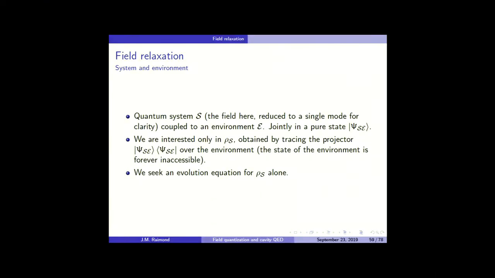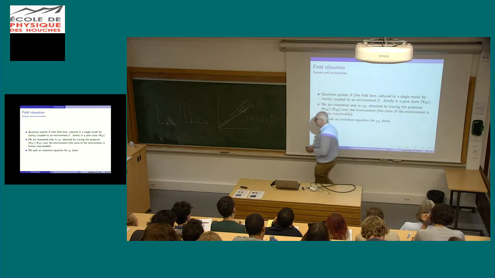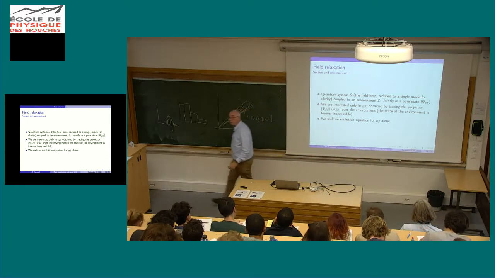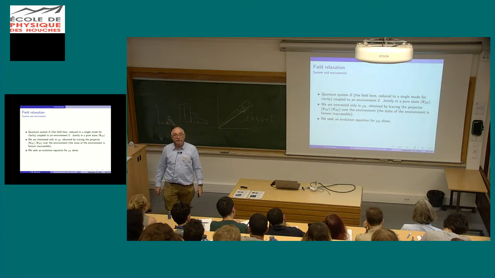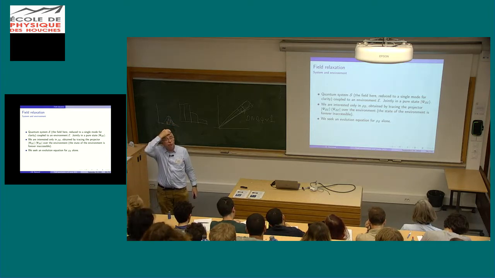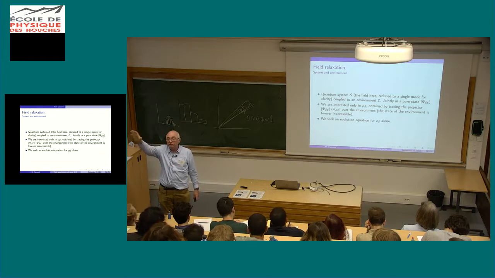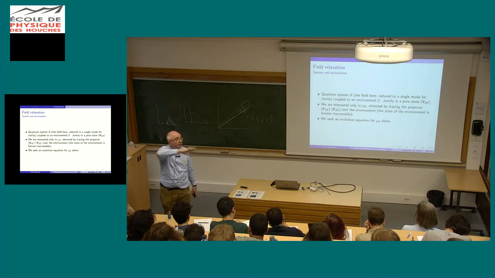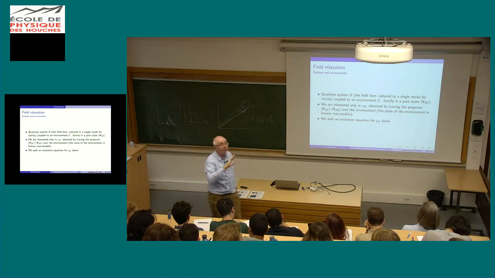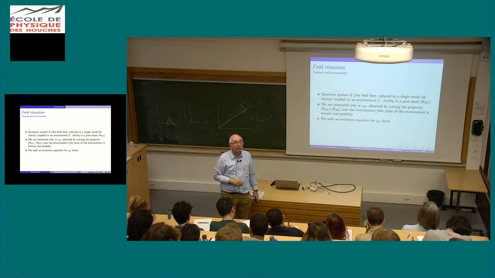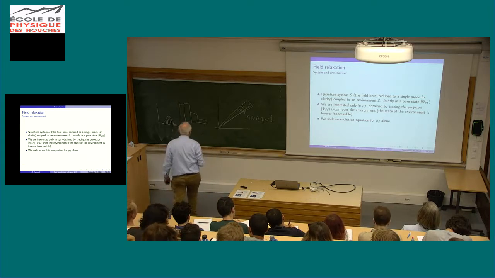Now I would like to switch gears completely and address the general problem of quantum relaxation. What is it to introduce dissipation in a quantum system? For the time being, I only had a quantum system, in the Schrödinger picture, in the Heisenberg picture, in an interaction picture. But okay, energy was conserved. Everything was neat and clear. What if I put in dissipation?